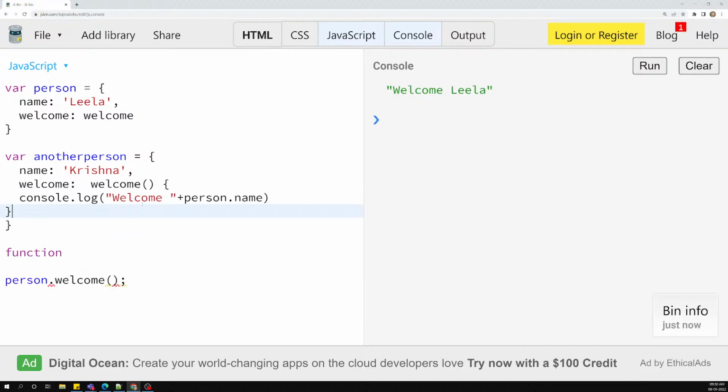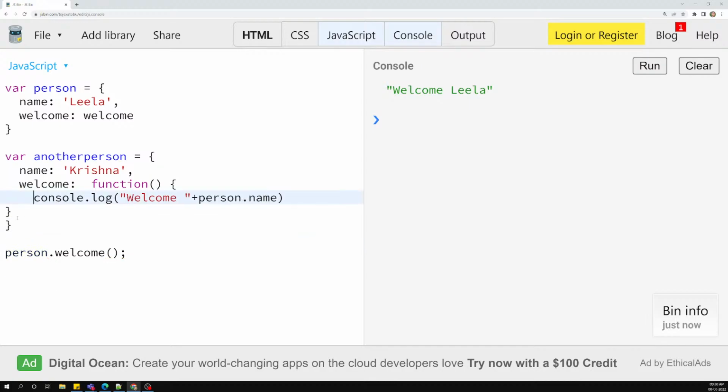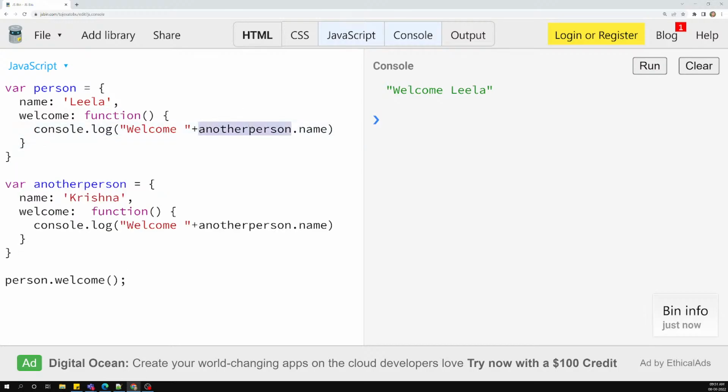So let's say I'm having a function here, and I will use something like anotherPerson.name. So here in this welcome, I can use a function with person.name. This is how we'll be doing.